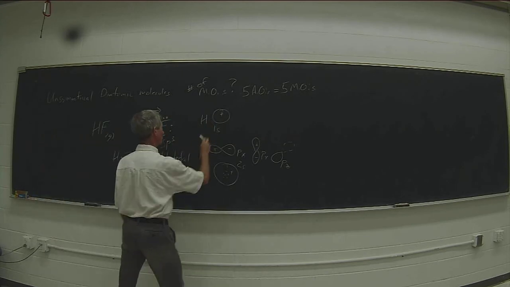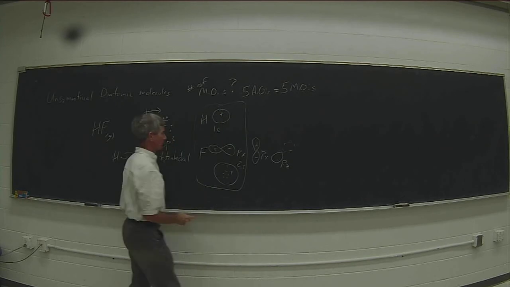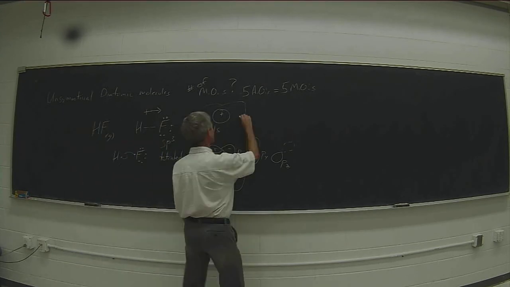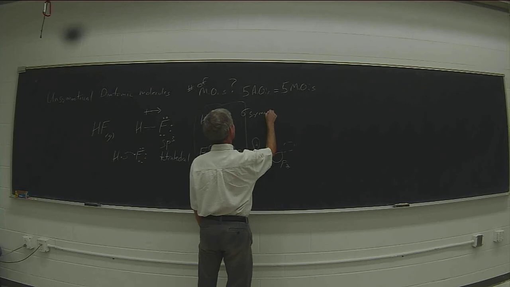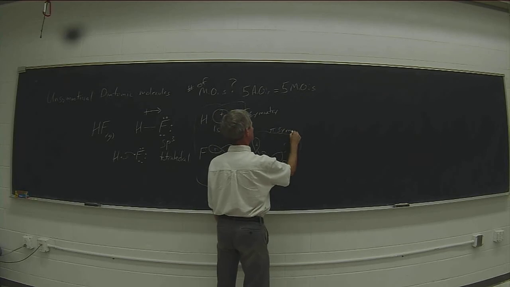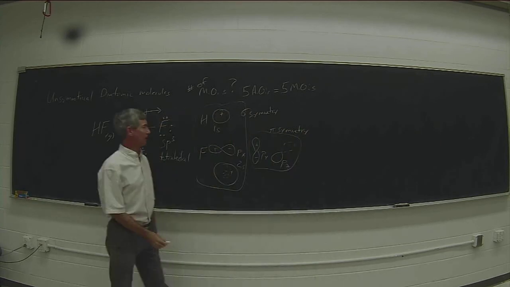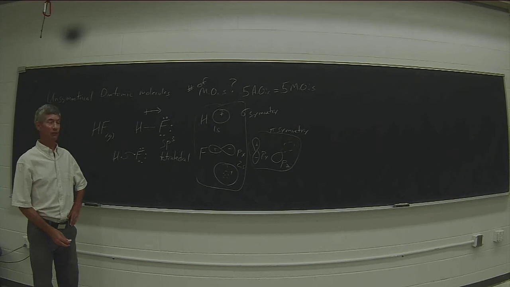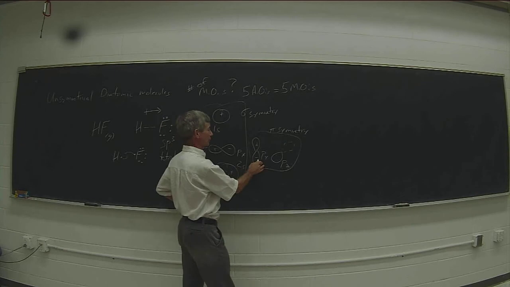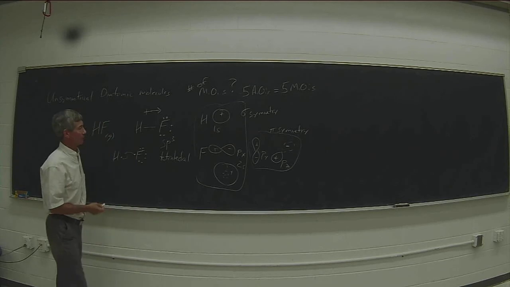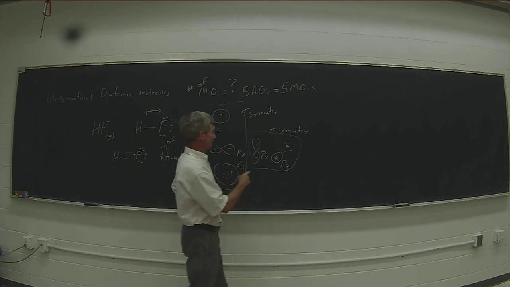3 of those orbitals, the 2s orbital on fluorine, the px orbital on fluorine, and the 1s orbital on hydrogen, have sigma symmetry. Whereas the other 2 have their electron density above and below the bond axis, and they have pi symmetry. Once again, py and pz have pi symmetry, but they have different symmetry from each other because one has a node at y equals 0, the other one has a node at z equals 0, so they can't interact with one another. What that means is that they will become non-bonding pi orbitals.